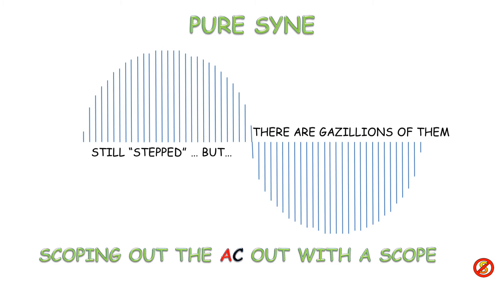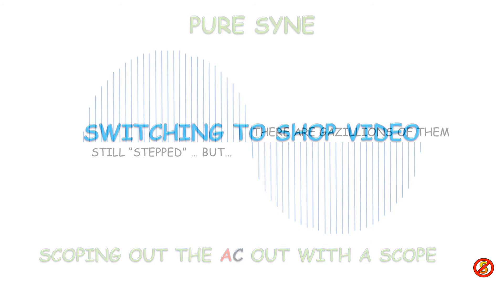They call it pure sine because certainly if you look at it on the scope like I have, it looks like a pure sine wave. But some of the videos that I've watched where the guys have really excellent scopes, you can actually see these little things. There are gazillions of these little steps, if you will — so it's still stepped, but it's stepped in such small, tiny, tiny increments that effectively it looks like a pure sine wave. I don't think I can catch it because my scope is ancient. Anyway, I want to look at the output of the 3500, and I'd be willing to bet you when you see it, you'll think: hey, that's a pure sine. And that's what most people see.